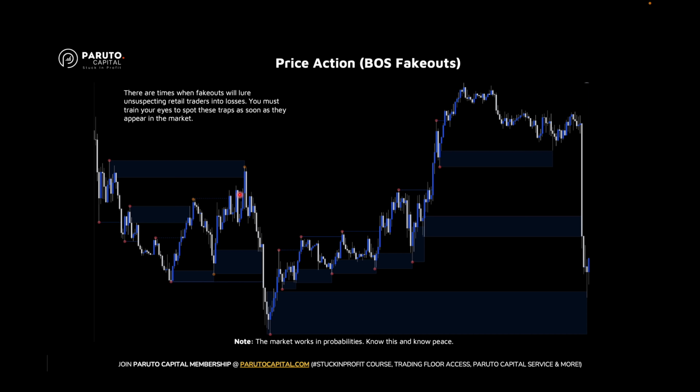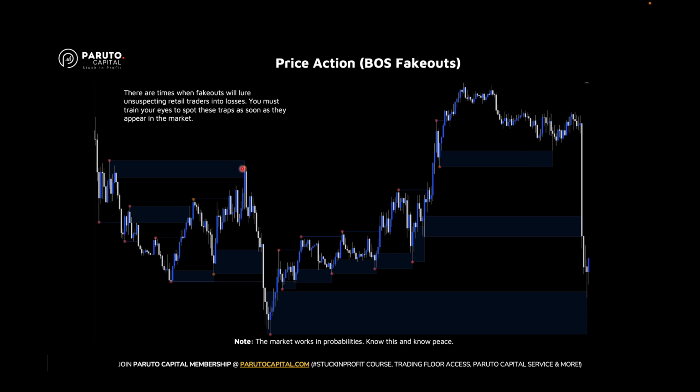All right, so let's look at a little price action. So here we have this price action. We're also going to look at this on the chart. You can see the price came down here, pulled back up, and then broke structure. As you can see here, it pulled back up a little bit, broke structure again, pulled back up here, and of course changed character, and then we expect that price will come into this zone.